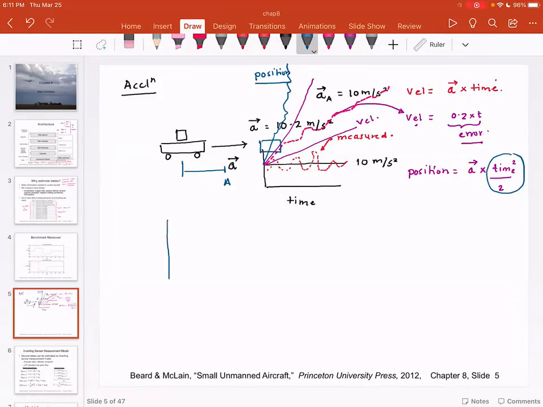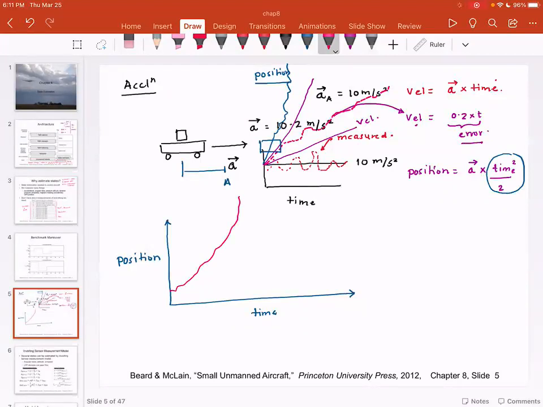So let me start with the problem that we are trying to solve. I have this position, and I'm trying to find out this position from an accelerometer that is noisy. So I notice that, ooh, this is how my position drifts.